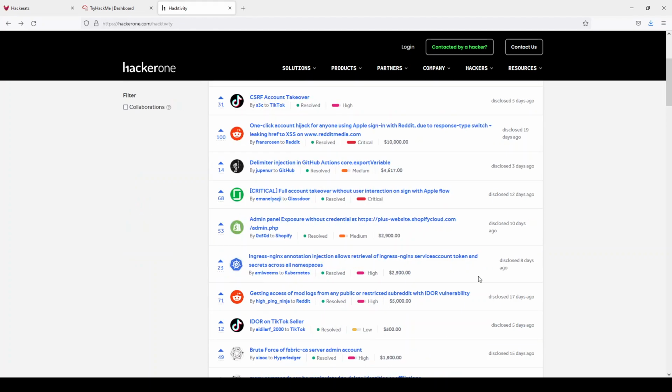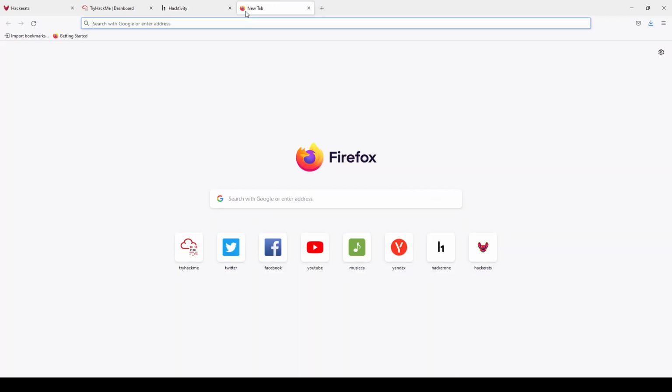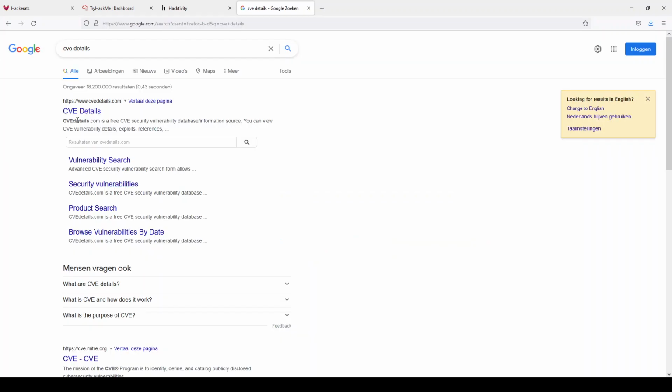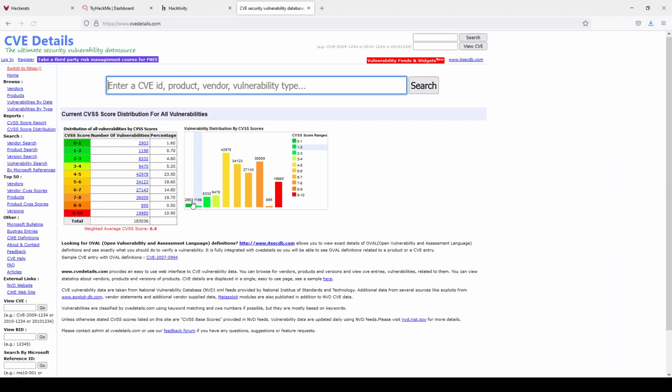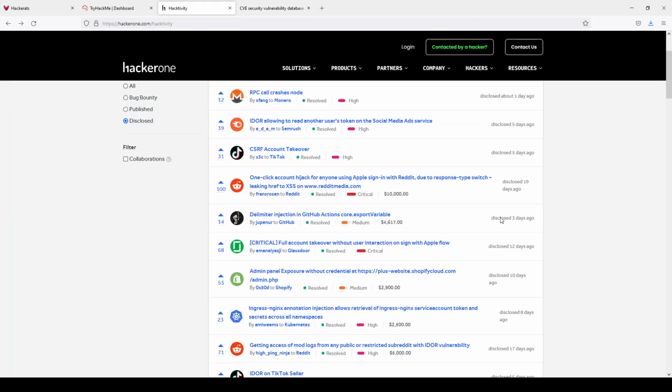read what other people are reporting. And this can help you see what's important and what's being found in the wild and what the companies pay for. Because as you might know, we have a lot of vulnerabilities reported every day, and we have a lot of vulnerabilities reported in previous days, months, and years. Like, for example, here we have like 183,000, something like that. But of course, you don't need to know all of them. You just need to know the general functionality and the general idea behind each big category, not specific of everything, and maybe the specifics of some very important vulnerabilities. Let's get back to our topic.